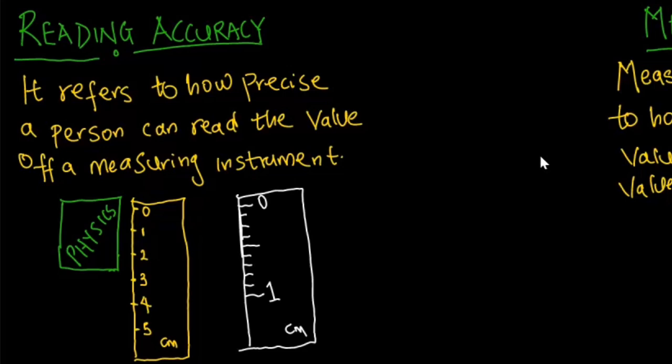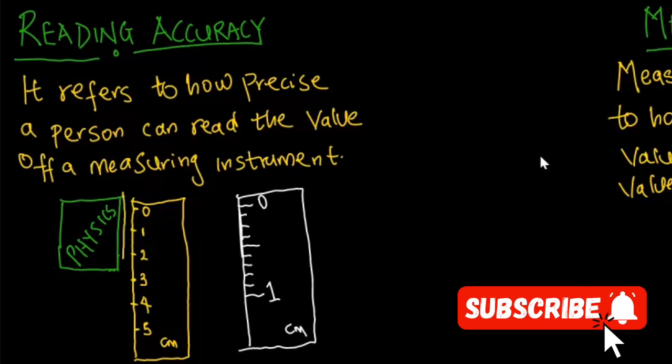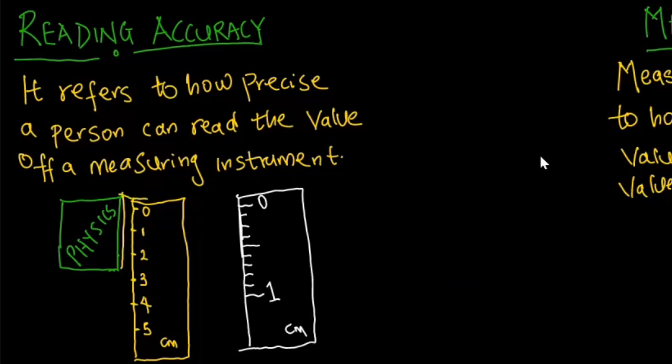So I'll bring it down to this level. It is simply that smallest value you can read, how small or that tiny value you can get from a measuring instrument. So let me explain. Let's say we have a physics textbook and I'm told to measure the length of this physics textbook, that's from here to this portion. Now this point aligns with our meter rule.